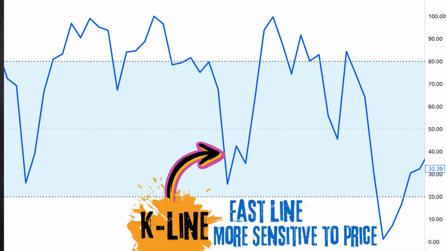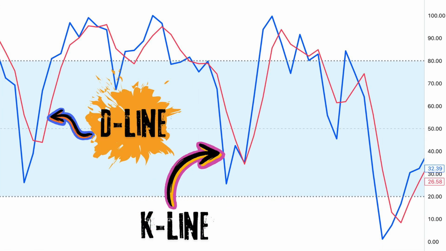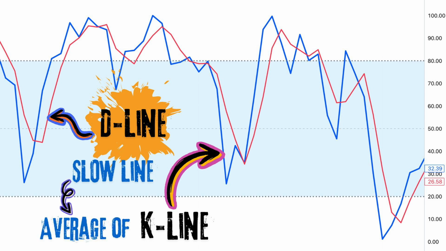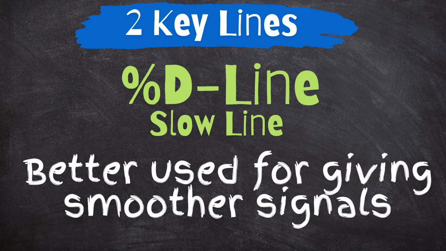Alongside our fast line, the K line, is the D line, the slower line. This works as a signal line, something that you find on many indicators. It is nothing but a moving average of the K line. Being an average, it is slightly slow in responding to the rapid shift of a single period. It therefore smooths out fluctuations and provides a slightly clearer signal, and also indicates when the momentum has shifted.